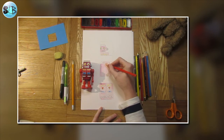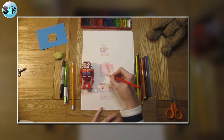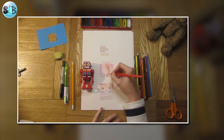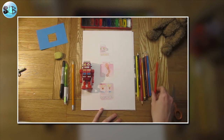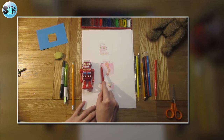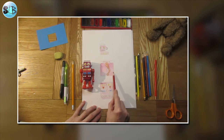So I'm not going to colour the whole thing in, I'm just going to outline that in red a little bit. I'm just going to colour a little bit, maybe half of it in. And then I'm going to get my darker red for this side. And can you see how I'm using the side of my pencil just to add a little bit of pencil crayon detail in?